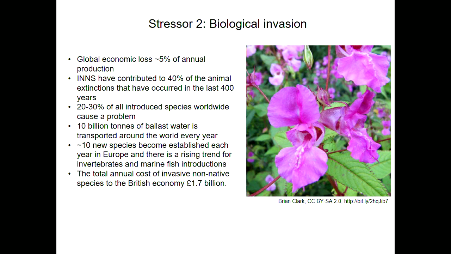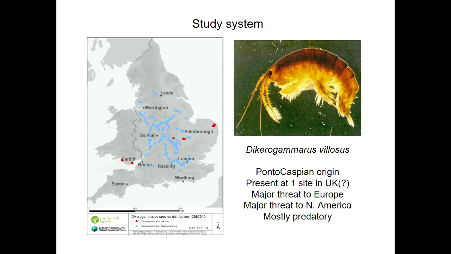So this is a very contemporary and growing issue in biodiversity conservation, with lots of nice or not so nice economic consequences as well. The study system that I'm going to tell you about then is Dichorogammarus villosus. This is the killer shrimp, because amphipod biologists like to give things dramatic names. Dichorogammarus is a Pontocaspian species, so it's found out towards Russia. That environment tends to bring with it a series of adaptations to high temperatures. It's a particularly robust, large, and vigorous species.